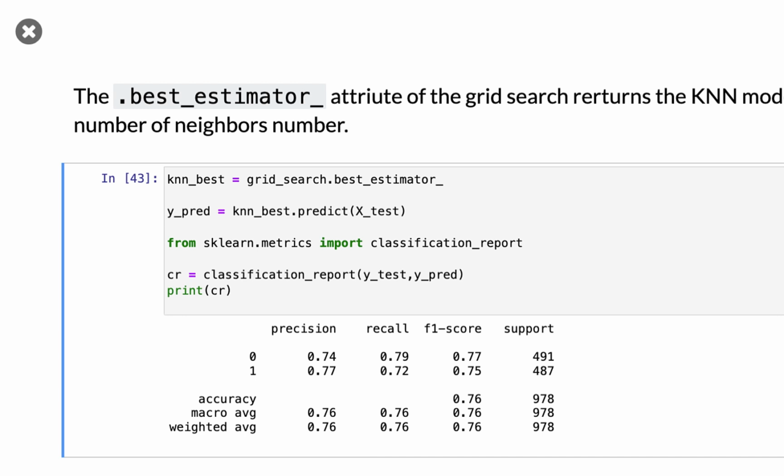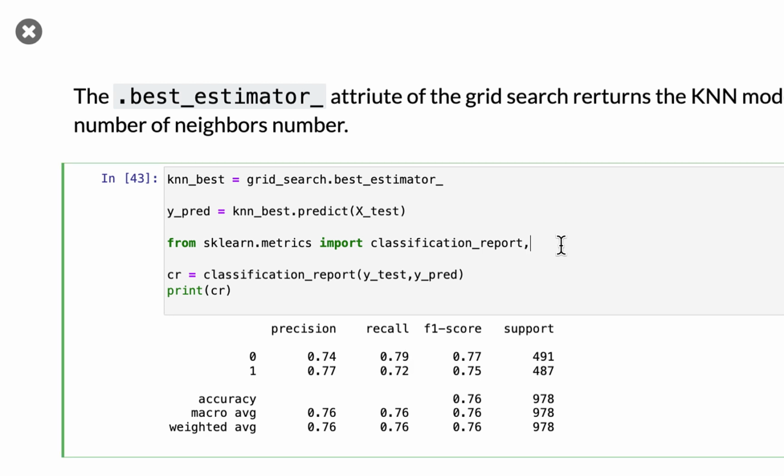So this is the performance of the best model after this whole procedure of hyperparameter tuning, right? So the whole point is that I didn't know what is the right number of neighbors to use. So I went through this procedure. I find that it's best to use 13 neighbors. And then I retrieve the model with 13 neighbors. What is the performance? And with respect to precision, recall, F1 score, all those things we have discussed before, and this shows you the picture, right?